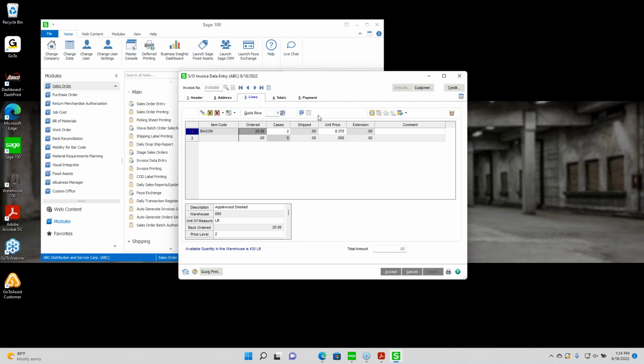Now I am multi-bin, so I'm going to have to distribute this from a bin location here in a minute, but you'll notice this little box prompt. This is the other new thing for catch weight that is going to be different. Again, we wanted to keep the screens the same. All we added on was a few check boxes and a few icons to make things simplistic. So remember, my customer ordered 2 cases.